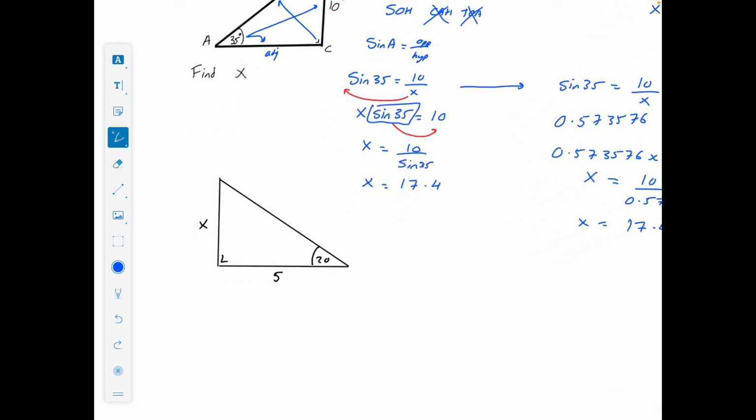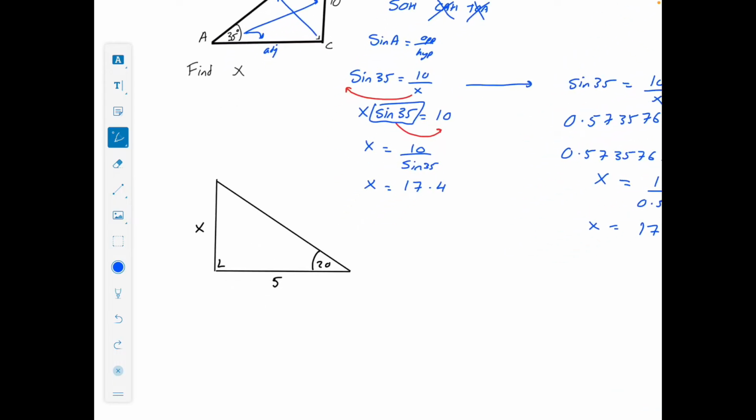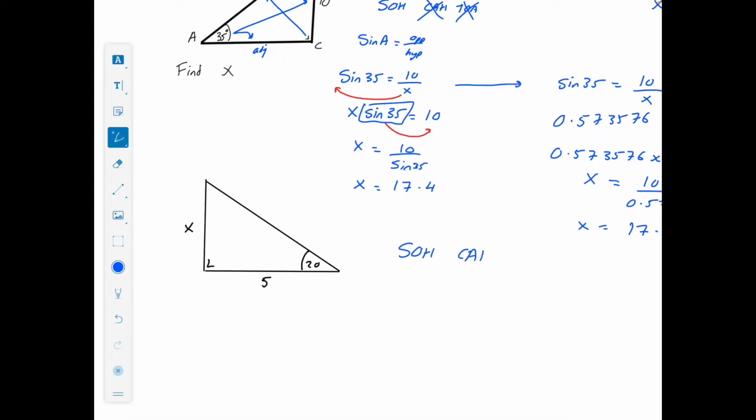Okay, and I'll do one more down here then. So again, right angle triangle, can't use Pythagoras because we only know one side, so we are going to have to use either sine, cos, or tan. So SOHCAHTOA. First I'm going to label my sides. So my hypotenuse is always opposite the right angle, and then we have the opposite to the angle we know, and we have the adjacent to the angle we know.